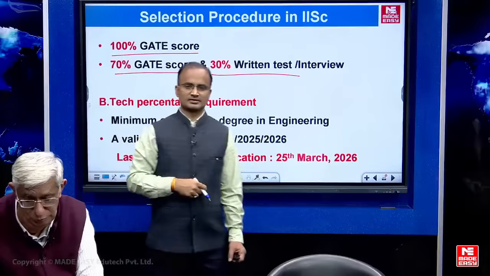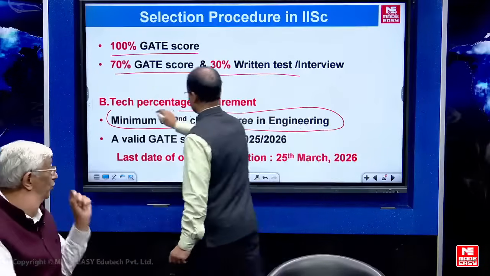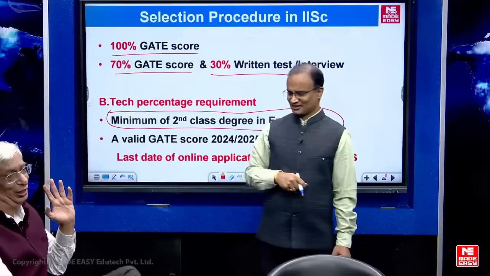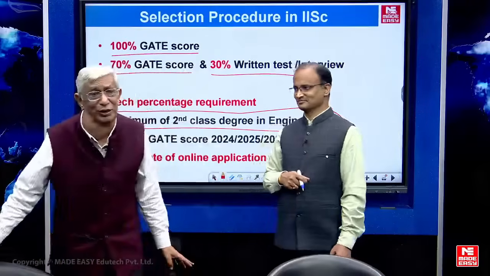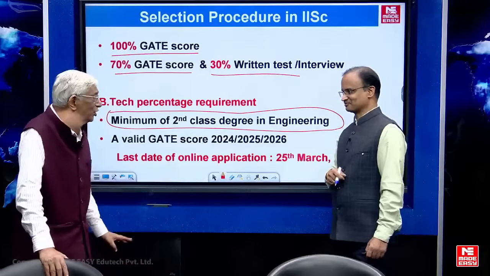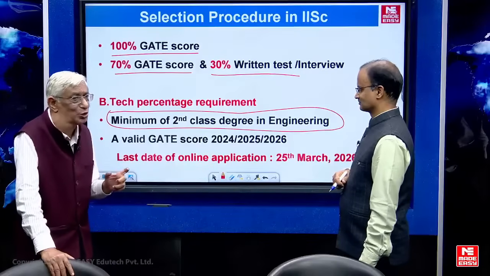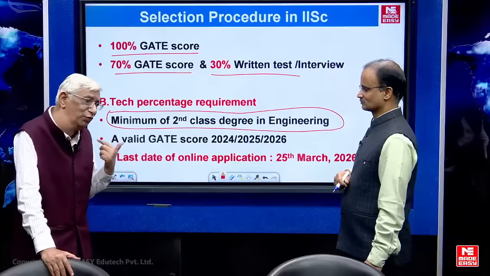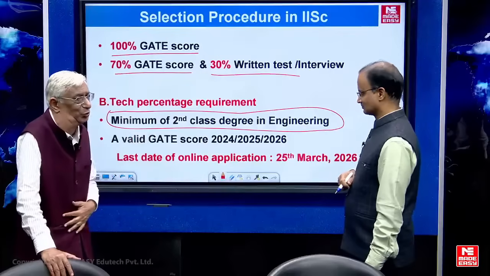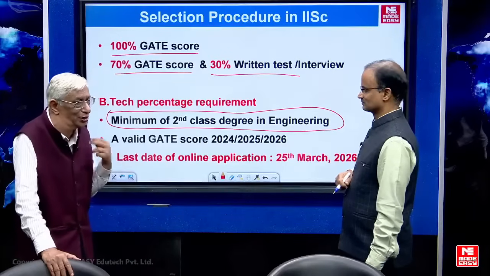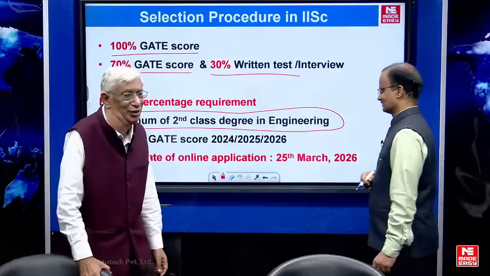But here in IISc Bangalore, one option is there. One option is a second class degree. That's the only exception, in fact. I think even the IITs are not giving this flexibility. In all the IITs, barring maybe IIT Kanpur, you require a first class, 60% or a CGPA of 6.5. IISc and IIT Kanpur or IIT Madras, one of these two, do not require a first class. Even if you are a second class holder in B.Tech, you are eligible to apply for M.Tech courses. That makes it good for candidates who have narrowly missed their 60% mark. So this is really an opportunity.